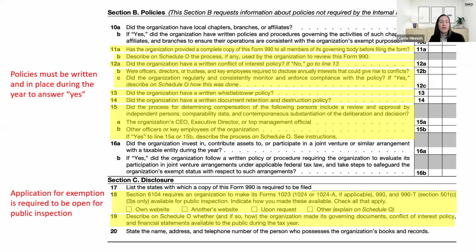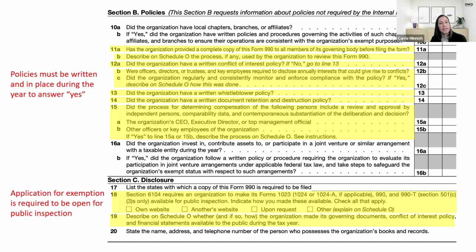Number 13 and number 14, do you have a written whistleblower policy? Do you have a written document retention and destruction policy? These are 2 items that actually came out of the Sarbanes-Oxley Act over 20 years ago, that applied to nonprofits as well. So if you do not have a whistleblower policy or document retention destruction policy in place, I strongly encourage that you put one in place. If you need copies of any of these policies that we're talking about today, please feel free to reach out. We have templates that we are happy to provide you. No use reinventing the wheel when we already have those, and we're happy to give them to you, and then you can just tailor them to your organization.